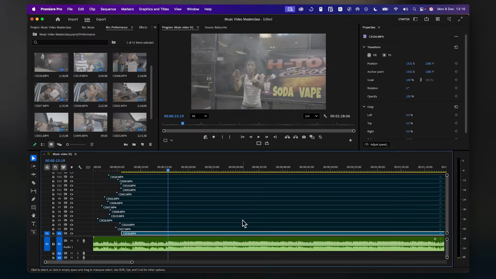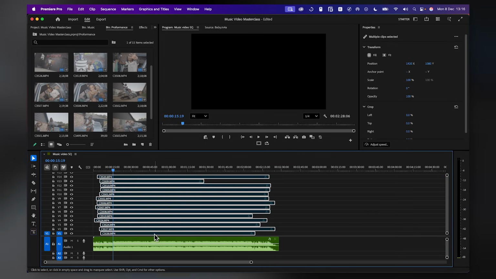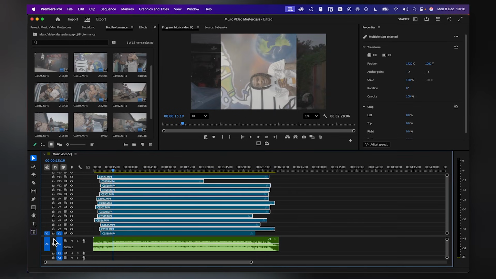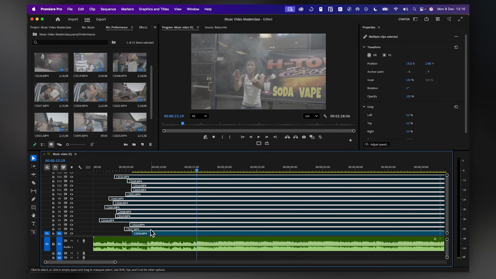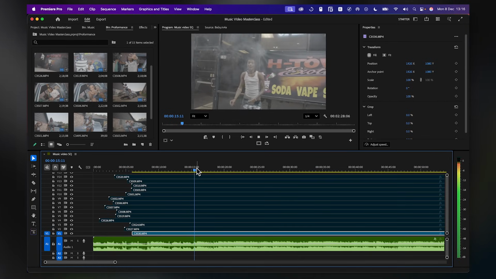And then after that you can easily enable and disable your clips, which is really helpful while editing a music video. So using this trick, I'll disable all of the clips besides what's in my V1. Except my video one, I'm going to disable all of those, and now I'm going to see which part is best for our sequence.